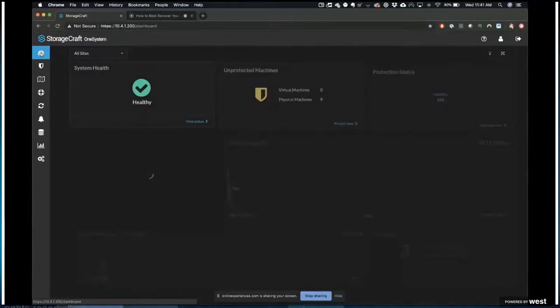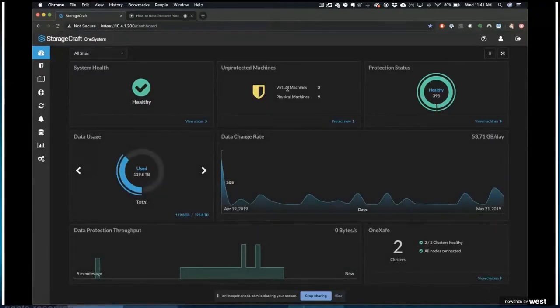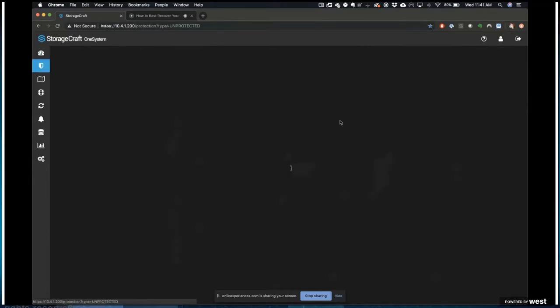So I mentioned at the beginning, this is the view where you actually see which machines are unprotected. These are machines that people may have added that I didn't know about, or something else happened. You can set up policies that will automatically apply a data protection policy to any VM that's added to a virtual server. But if you don't, you can now very easily see, I'm going to protect these now. I'm going to see these 9 systems, physical and or virtual, in this case they're all virtual, don't have a protection policy assigned to them.